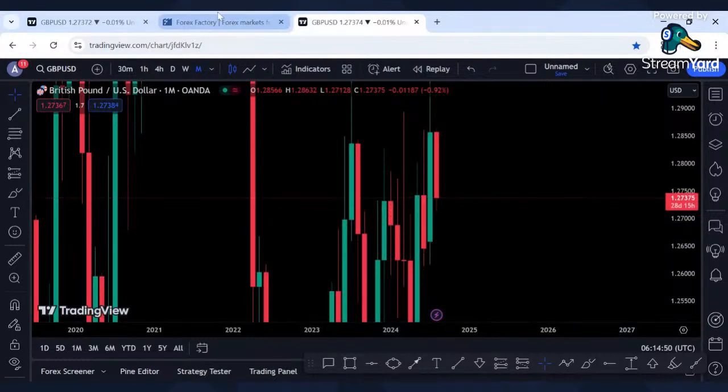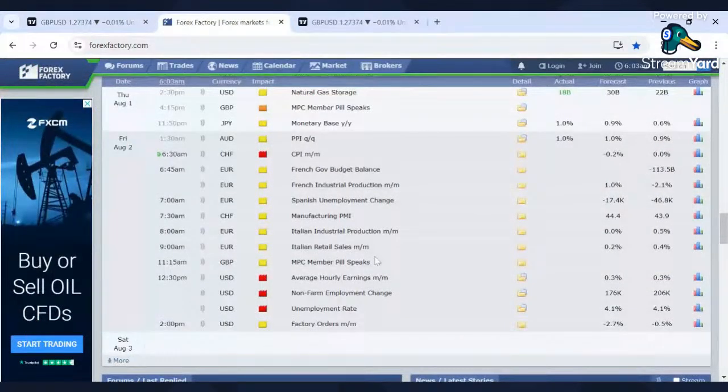So let's analyze GBP. First of all, you have to check the economic calendar. This is going to be your guide. The first thing you have to do anytime you come to the market or anytime you are analyzing is check the economic calendar. That's your guide. Because if you refuse to check it, sometimes there may have been high impact news and you are going to overlook it. The market is going to mess you up. So you have to be careful.